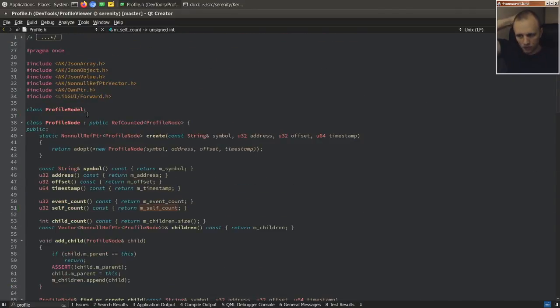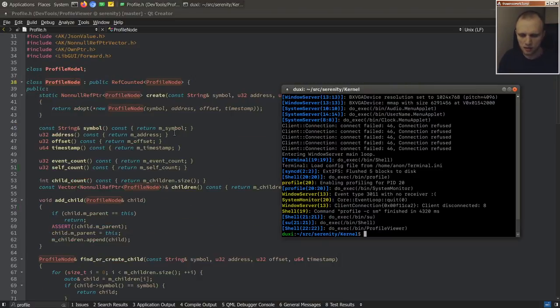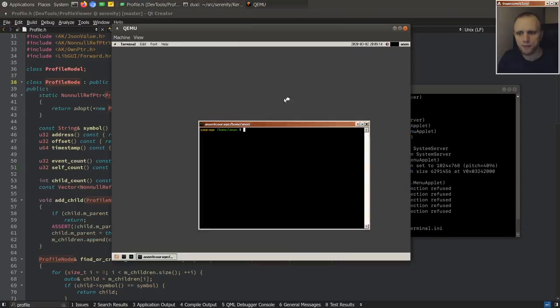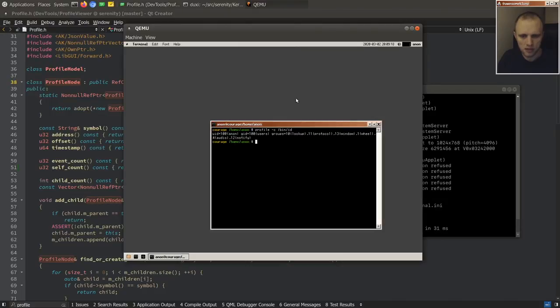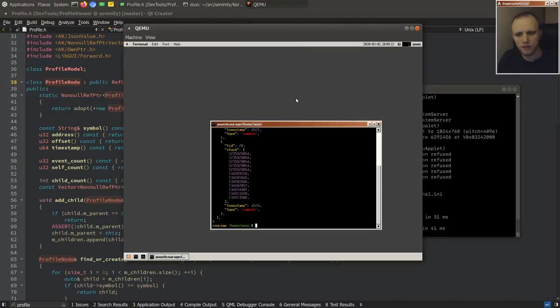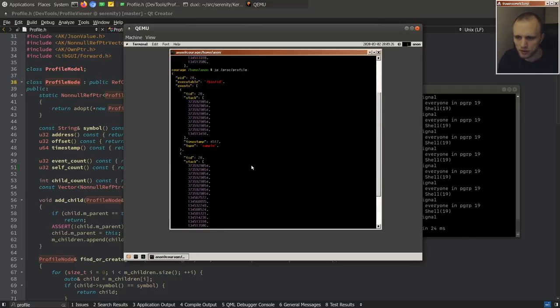So the way that we represent the profile in memory, if you were not here when I was writing the profile viewer thingy, basically we take the profile data. I'll show you what it looks like. If we just generate a profile, bin ID, and then we can JSON print proc profile, this is what the profile data looks like.